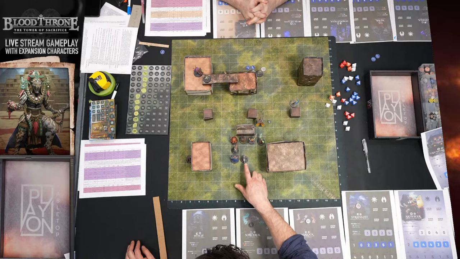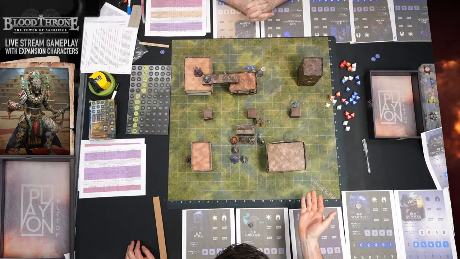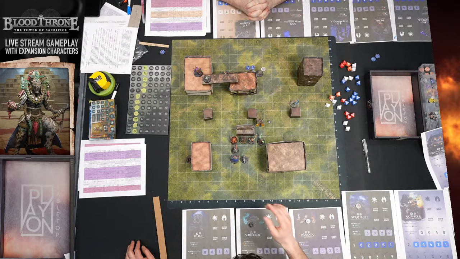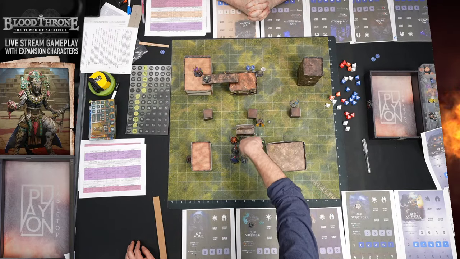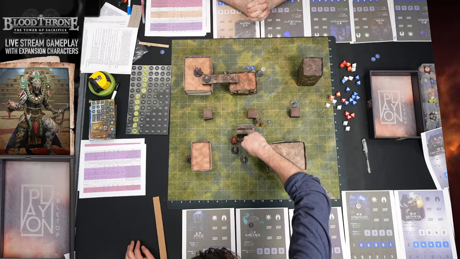Then I have to stay within an inch of this, and it can move 1, the totem. I can move through friendly characters, yep. And he moves 5, so 1, 2, 3, 4 puts me here. Yep. Oh, I don't want to go there.